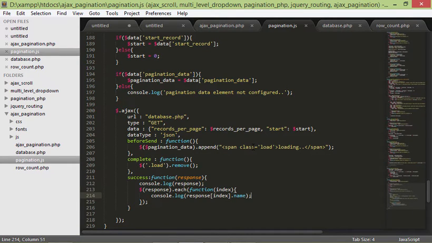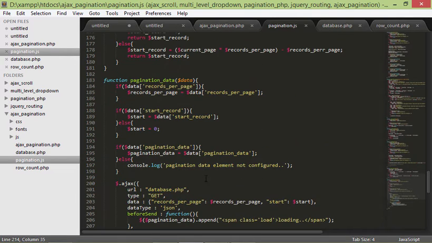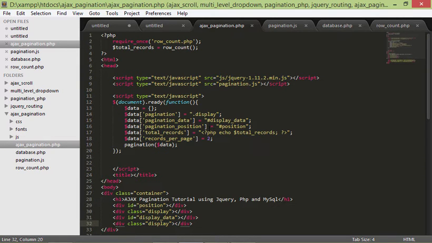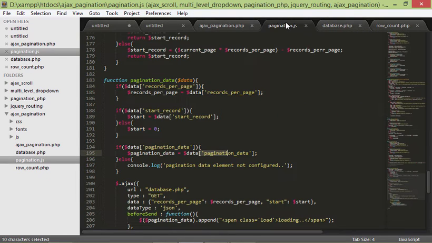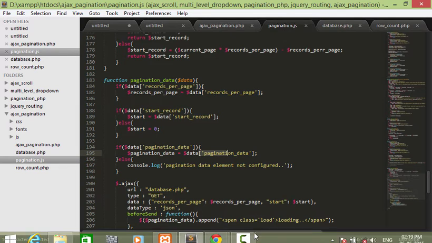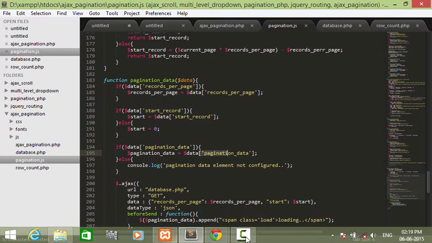Now guys, all we had to do is just display that back here in this data of pagination data, right, which is actually a div with id display_data. Here we had to display that data. Okay, so we had to display the feedback date, feedback person name, and content, right?